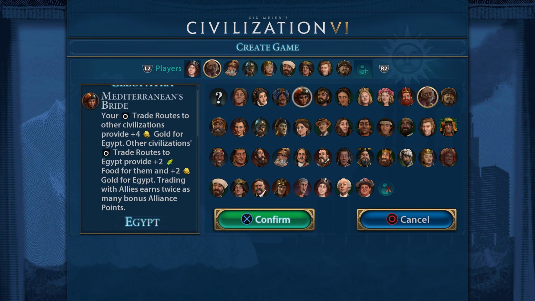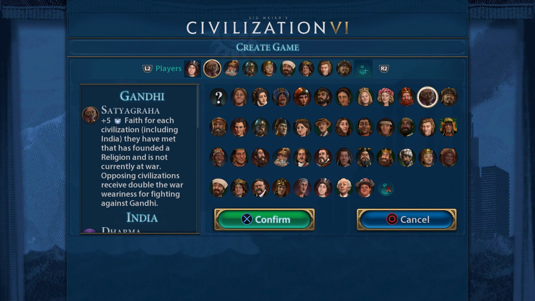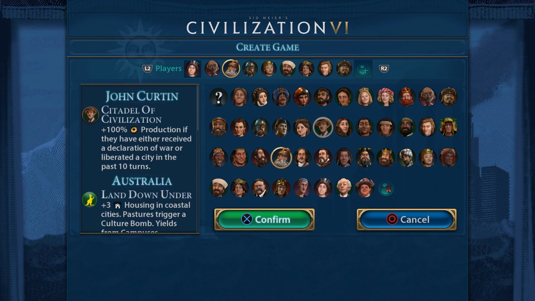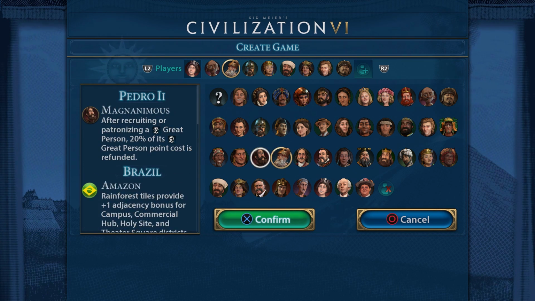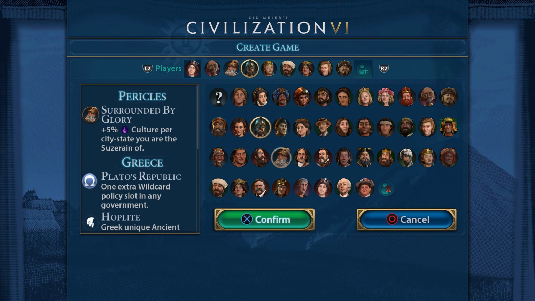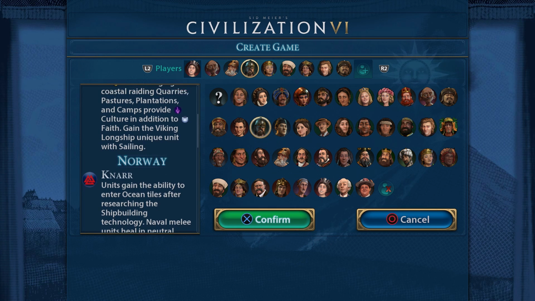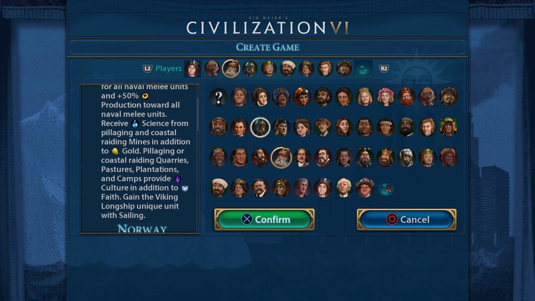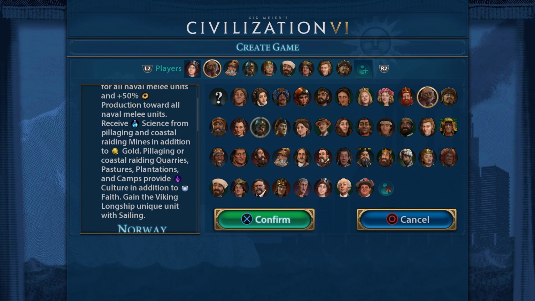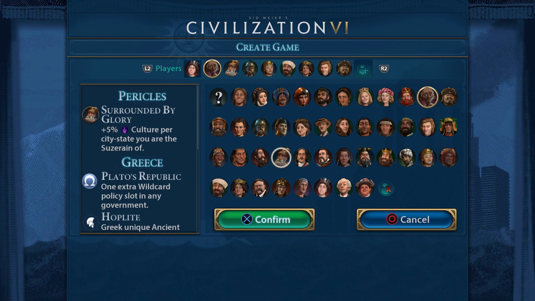Just going through the top here, we've got Gandhi, because you've got to have Gandhi. I hate that guy. We've got Pericles of Greece, because I wanted to get a Greek one on there. We have good old Harald, the leader of Norway. This will get us a nice naval enemy. Greece is more of a cultural enemy, with a little bit of warfare focus.